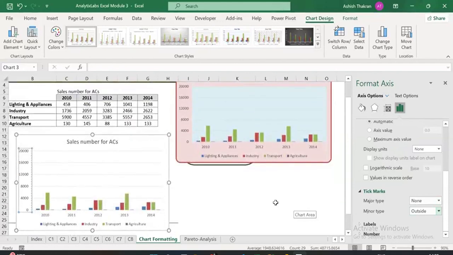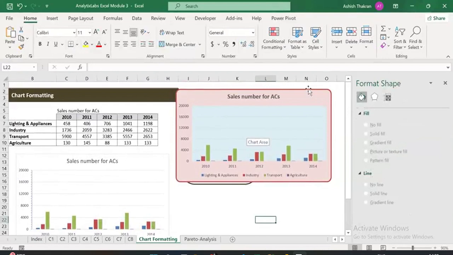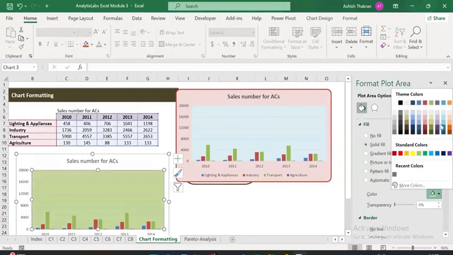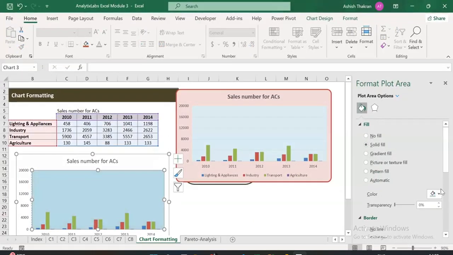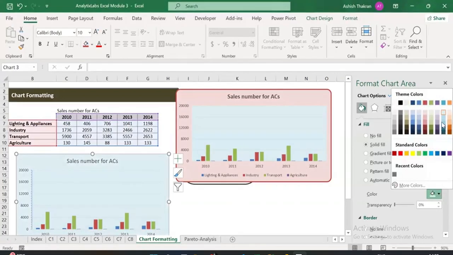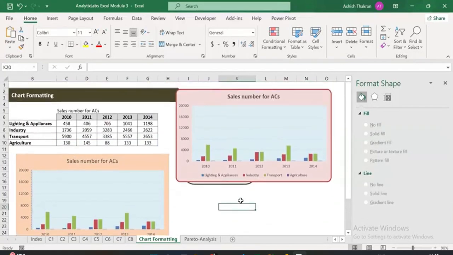Now what else do I need to do? I need to do the coloring. Let me color this plot area blue. So right click, solid fill, something bluish, a lighter shade of this. Right. Then this orangish one is the chart area, solid fill, and let's say this one. Okay. Done. What else do I need to do?